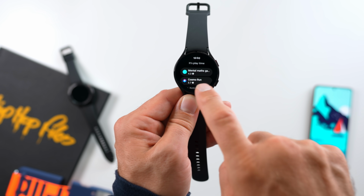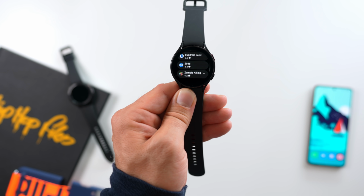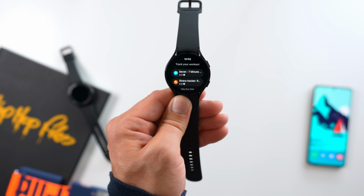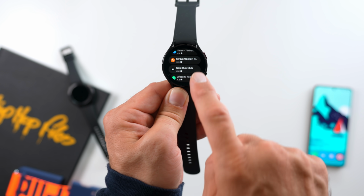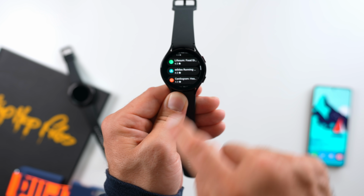In case you are into games and/or watch faces, well, voila. This is what you get in the Google Play Store for your Galaxy Watch 4. The next one is also really important, and that is that many people ask questions about Nike Run Club and Strava and what have you. So look at the track your workout option, and you can see here we have Strava, Nike Run Club, yes it is there, Adidas Running, Calm, and of course some others.